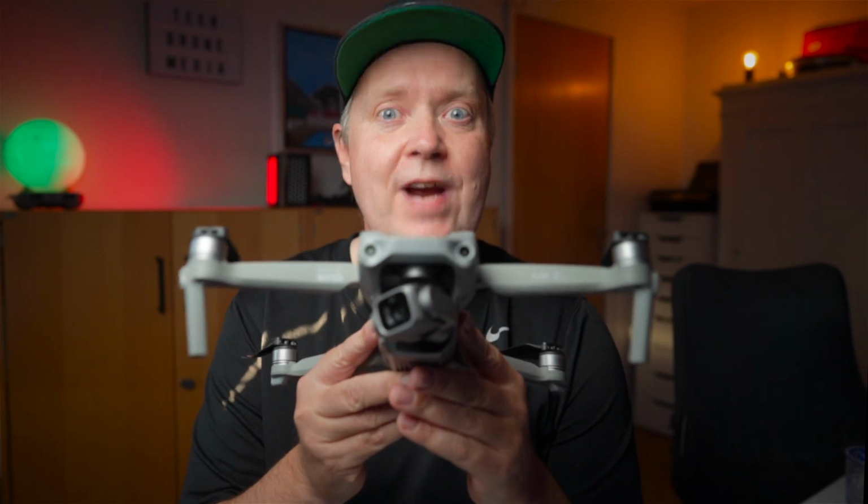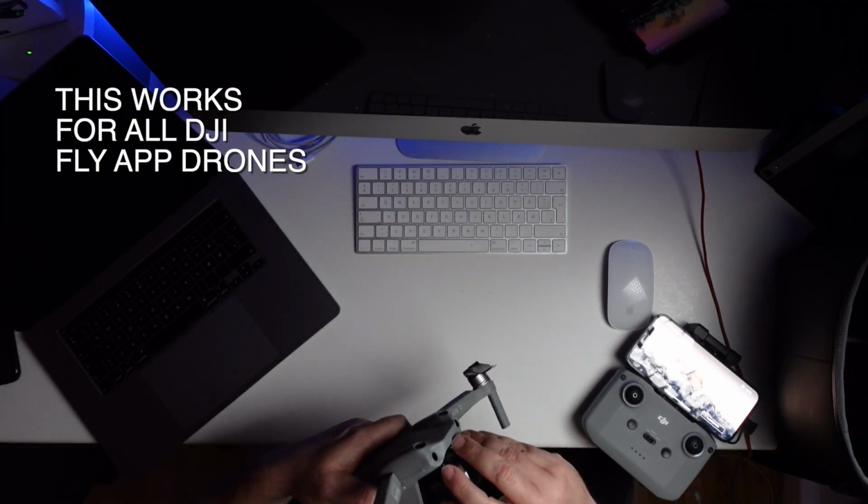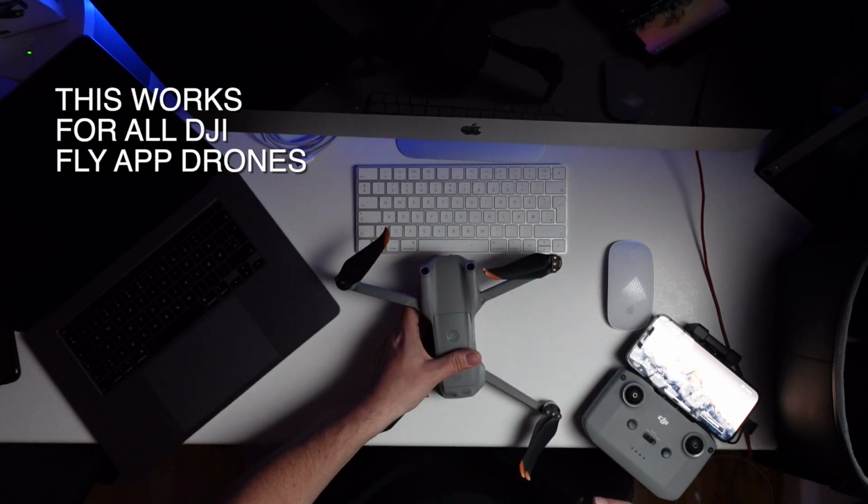With the new DJI Mini 3 coming up, I've decided to get rid of my Air 2S. This is still a very attractive drone, so I have a buyer for this already. So I thought I would shoot a video that will show you how I get rid of all personal information and detach the drone from your DJI account. So it's a brand new experience that the new owner will get.